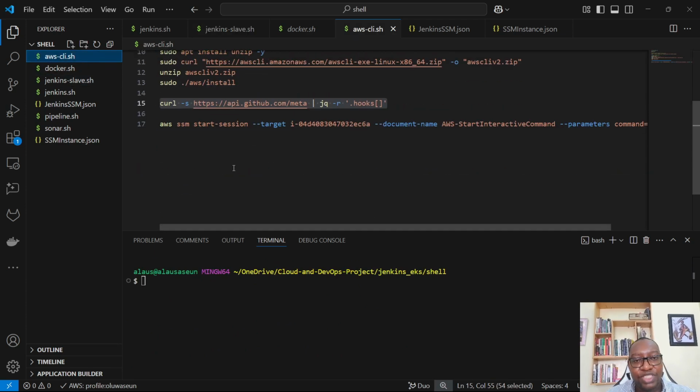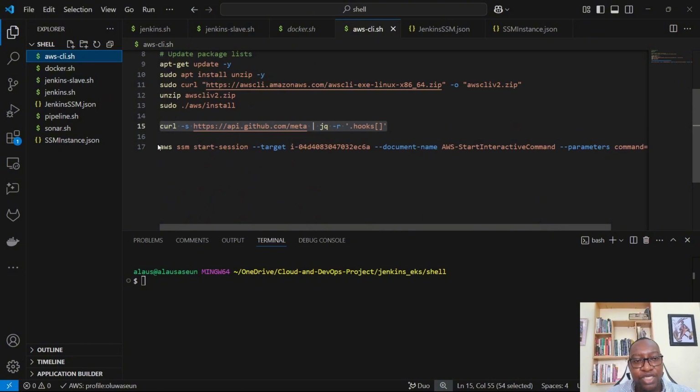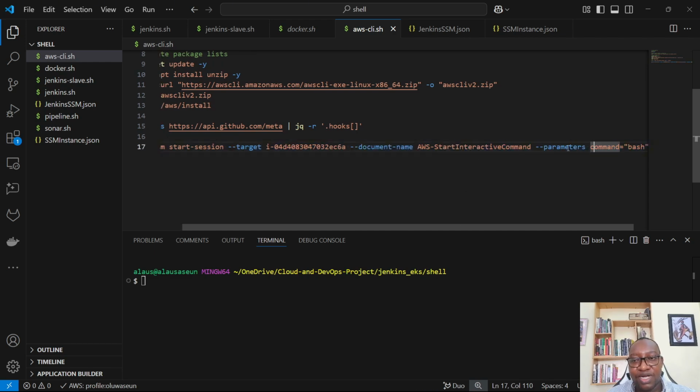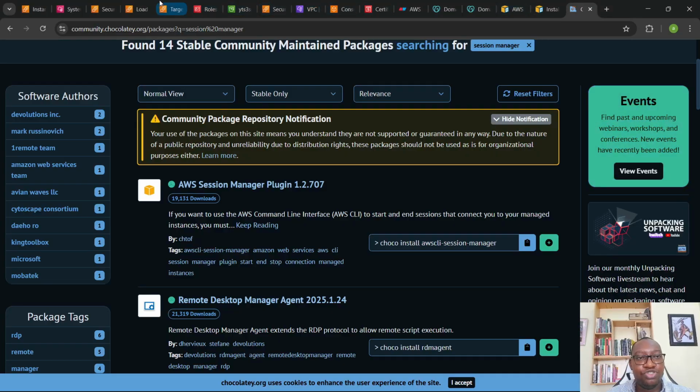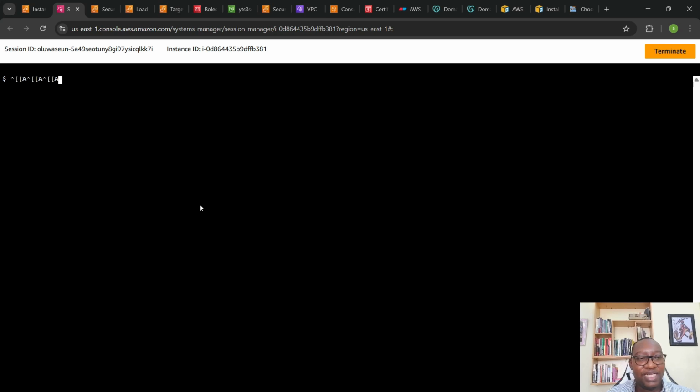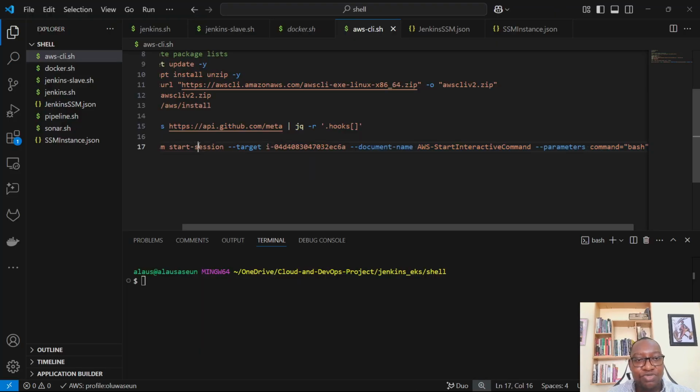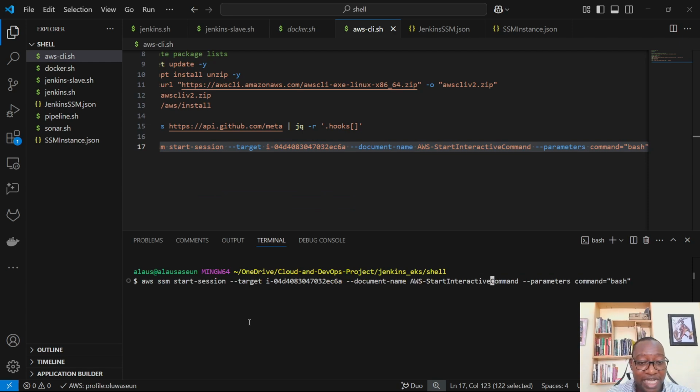So if I come right here, now I can start with this command: aws ssm start-session, the target ID, and the document name, which is the start interactive command. The reason for this document name, which is something you can get on the AWS CLI command reference, is that on the console, when I try to use the up arrow, it gives me all of these odd characters. I don't want that. I want a proper TTY session. So that's the reason for this. Copy that, paste that here, but of course you need to change your target ID.